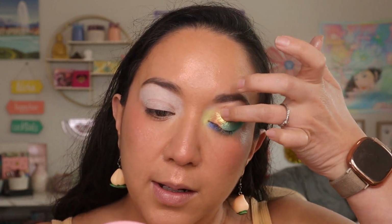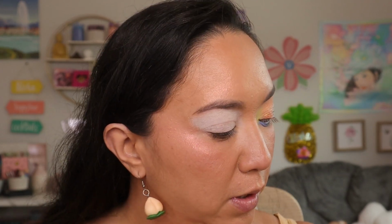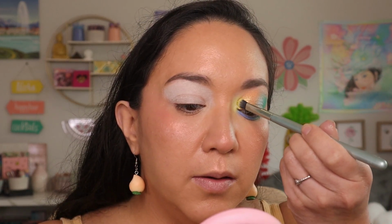I need to do my nails, by the way. Ignore my nails. And then, of course, I'm gonna bring just a little bit of the yellow Shimmer Cod Japanese Rose, that one, in just the inner portion. I'm not gonna take it over the inner corner though. I like that pastel yellow being the inner corner moment. And maybe I'll wet my brush a little bit for this shade, because I just wanted to use a brush instead of my finger so I can get it right there in the very, very inner portion.